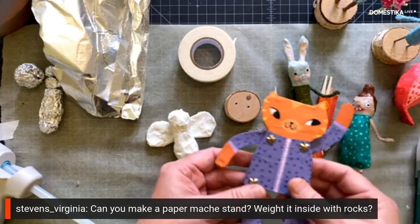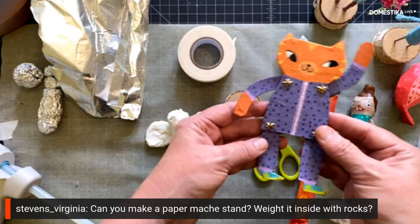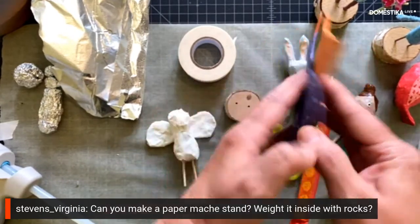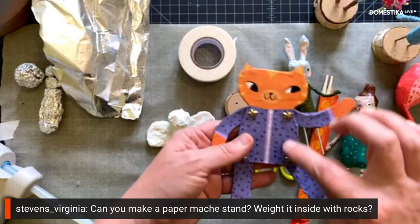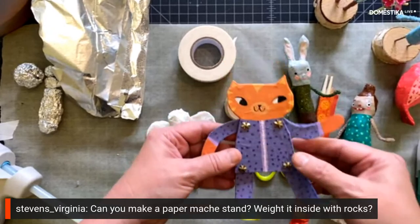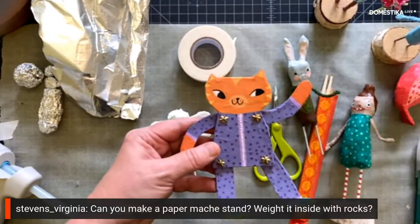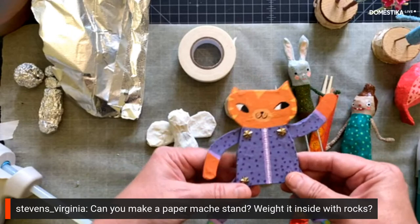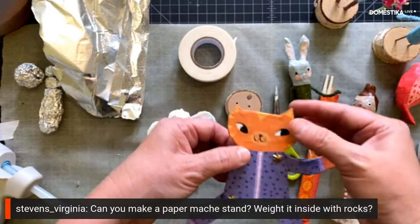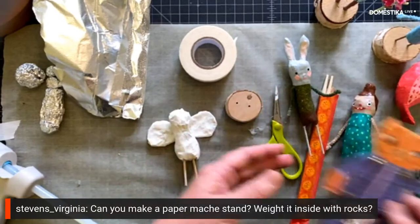Like I made these little funny flat articulated dolls using these decorative brad things, but I just cut these shapes out of cardboard and then covered them with paper mache. So these are flat too, kind of like the project from the course, but they have a little fun thing that you can do, move their arms and legs, and a nice surface to paint on.